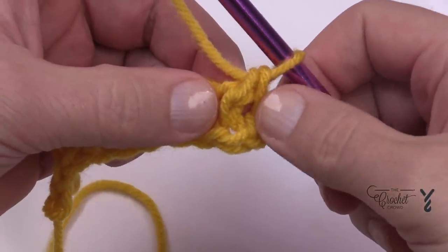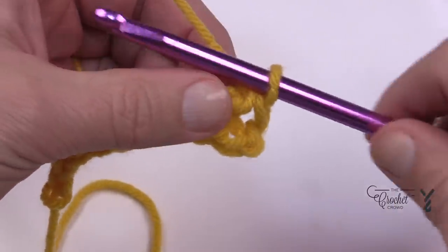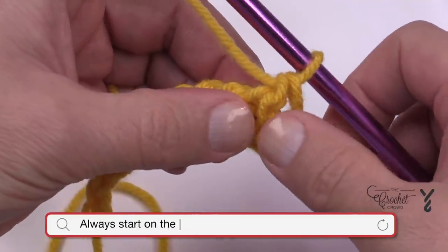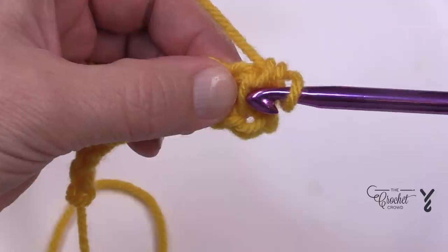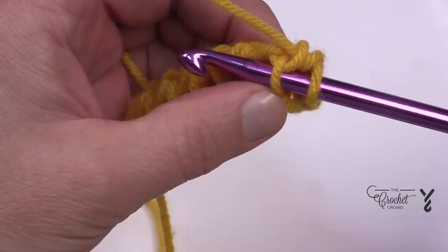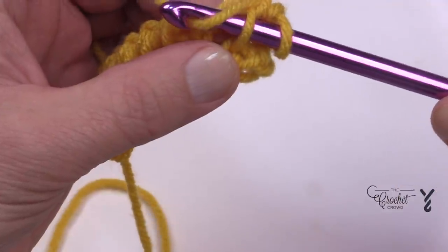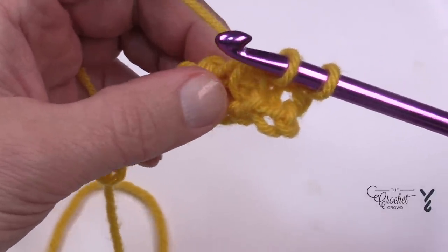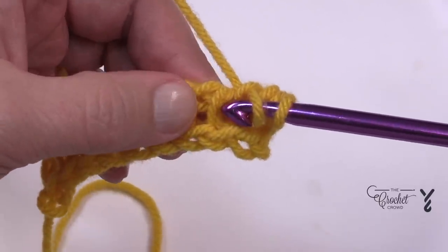You don't use the one right on the edge — you're going to use the very next one. You do not chain one because the builder of the row was done on the return pass. So you immediately start in the second vertical: here's the first one on the edge, you start here and just slip the hook behind the vertical strand. Go in — that's like going in the back hump of a chain — yarn over, pull through, and shift it down your shaft. Collect these all the way to the other side.